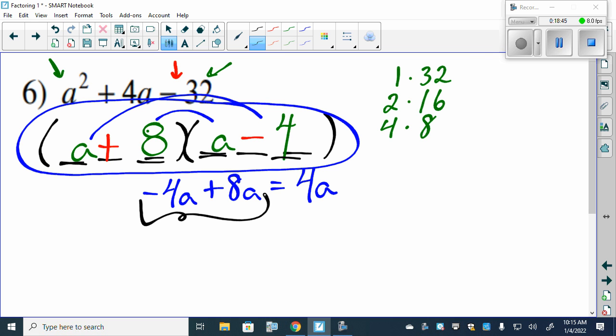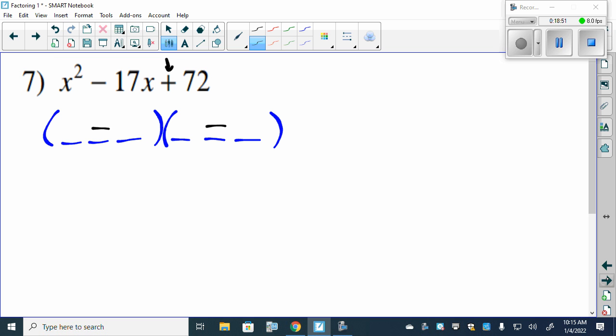And to get the last term, we're multiplying these two together. Well, looking at this here, for this number to be positive, either the two numbers here and here are both positive or both negative, and because when we do the distributive property, it'll add them together to get the middle, it kind of gives it away. And that's where that comes into play.